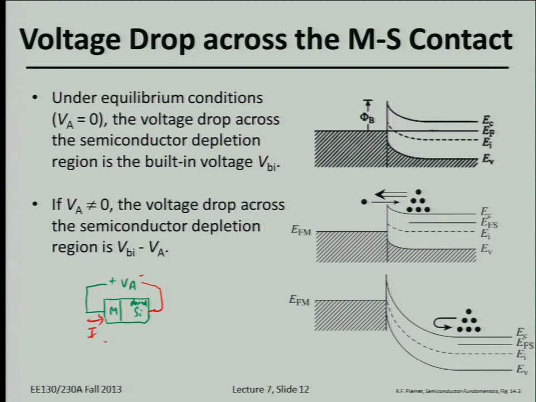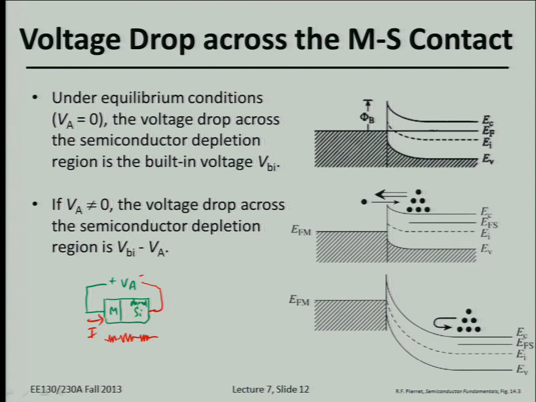But you can model this as different regions. Each of these regions has some resistance, right? So the metal has some resistance. That depletion region has some effective resistance to current flow. And the doped silicon has some resistance to current flow. So you can sort of model this metal semiconductor system as resistors in series, right? You have the same current flowing through the structure. The metal should be less resistive. The doped semiconductor is less resistive. The depletion region, having very few mobile charges, is going to be the most resistive part of this structure, right?